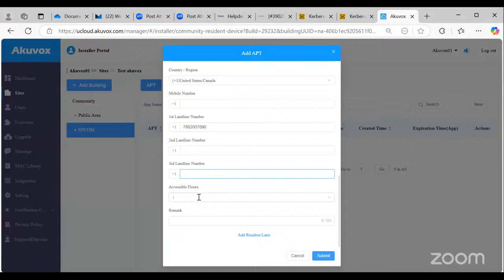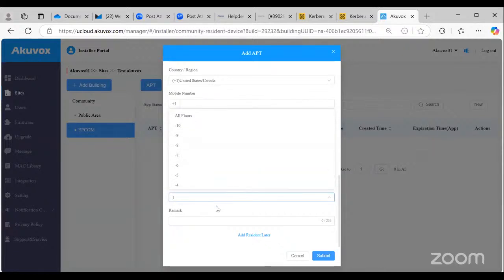Finally, the accessible floors. This is in case you're using the EC33. The EC33 is the Akuvox lift control, and it can also be set from Akuvox Cloud. So in case these tenants will be allowed access to these floors, 3 and 7.